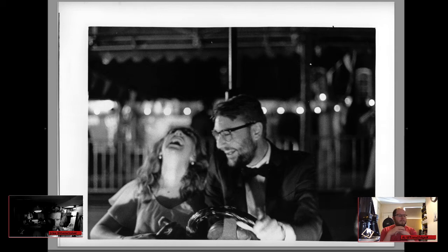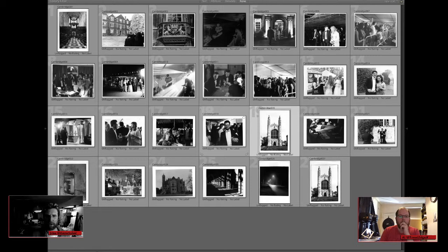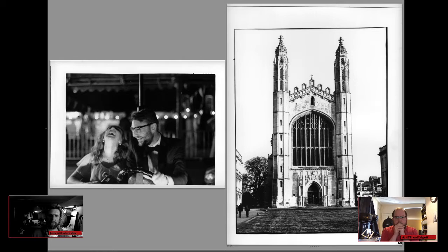I personally don't think either of them are quite there regards telling the story that you're looking to tell. I think if there was something about the bumper car one that maybe showed it was Cambridge or had a bit more context in the background, I think that would work for that one. And then the same with the church one. If there were people in the foreground, maybe on the grass having a picnic and they looked student-y, maybe they were in their black tie attire, that would then make that one work as well. Yeah, and that's the thing, I think they both just miss something, but I don't know.